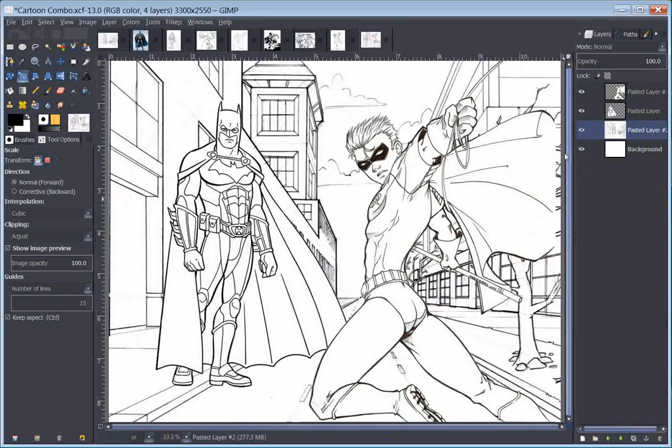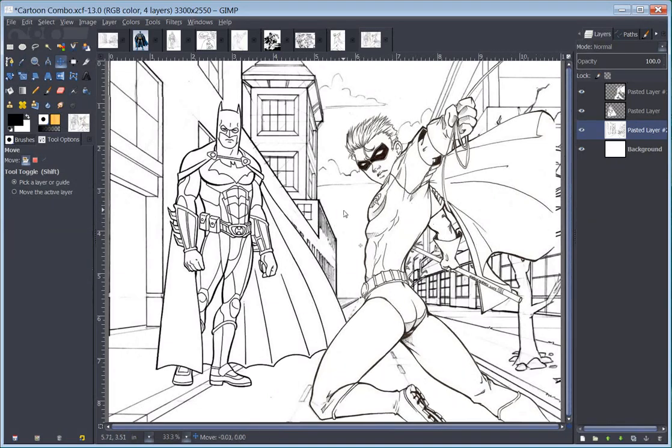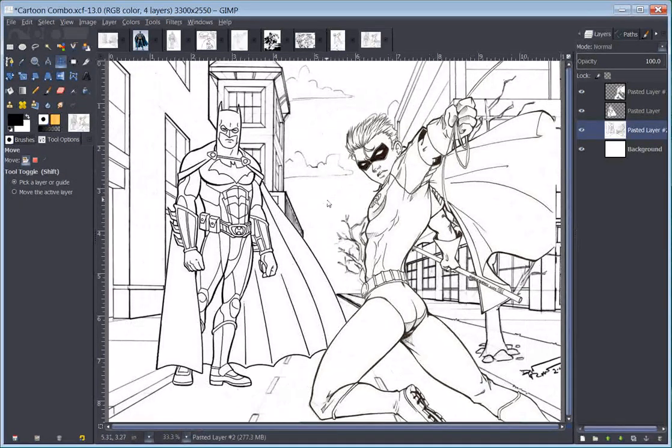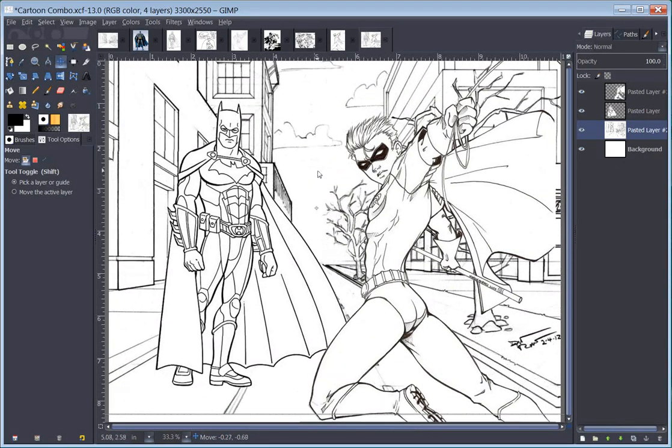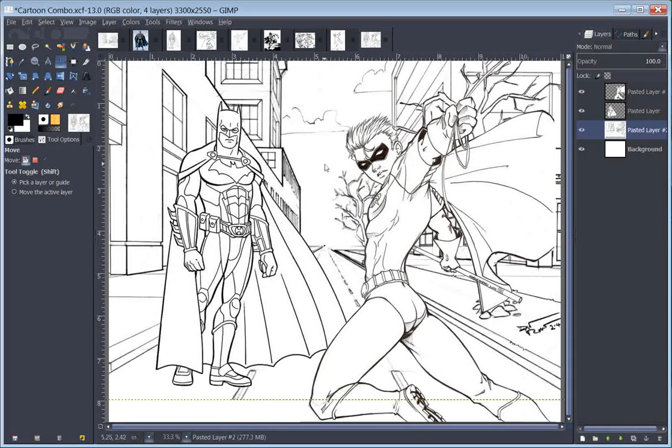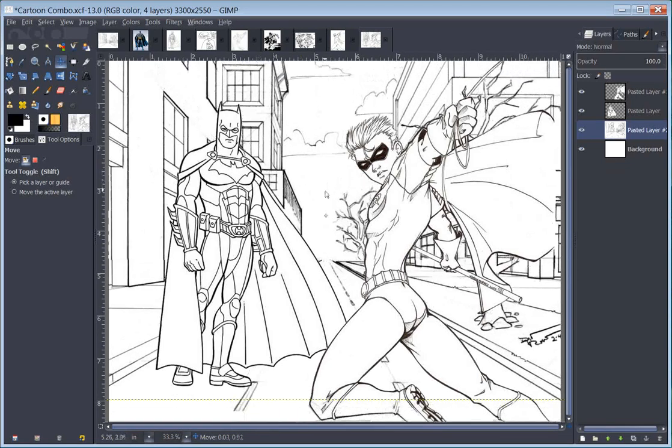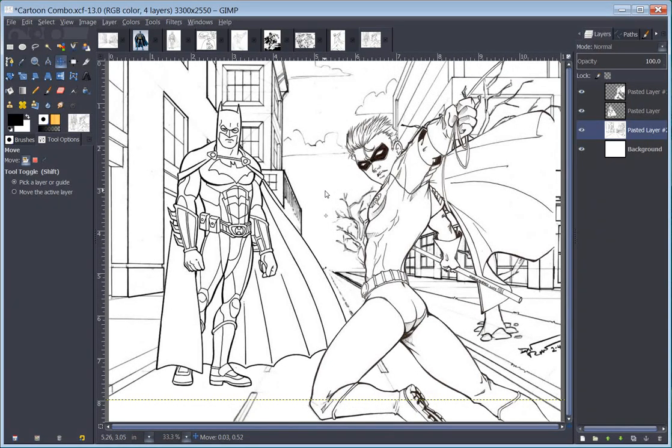Now I've got this scene, and if I need to, I can go to my move tool and move this around until it makes sense, where they are in the picture. If I need to resize it some more, I can do that. But that actually looks pretty good. So now I've got this much more three-dimensional scene. That's where I want to be before I start my comic.